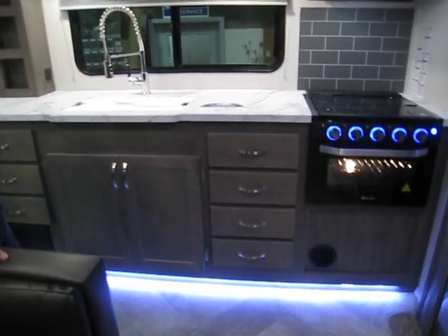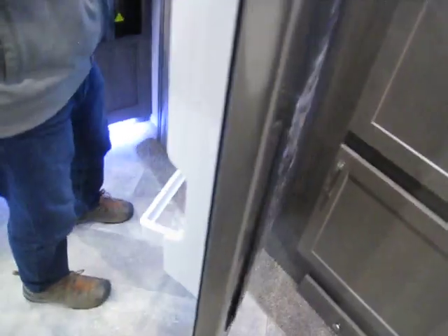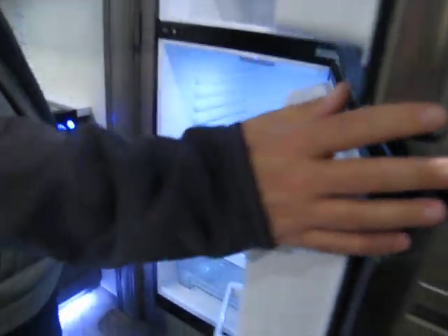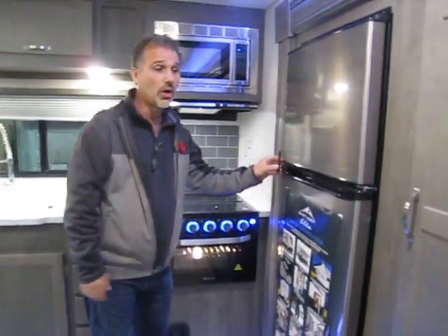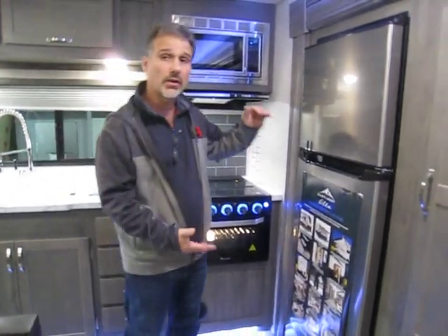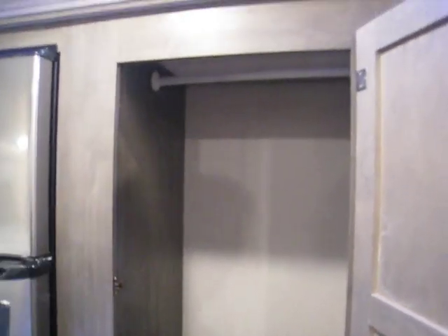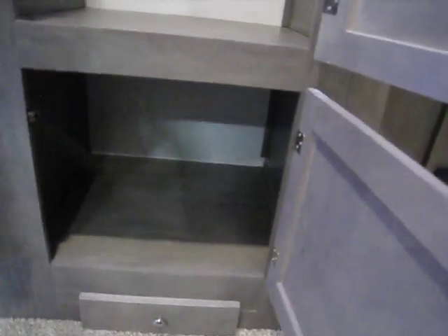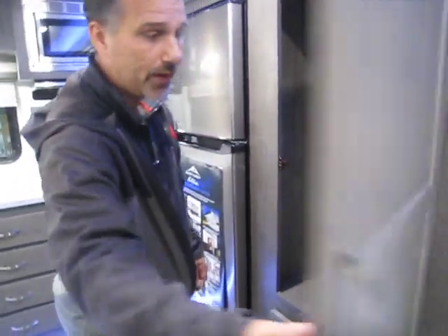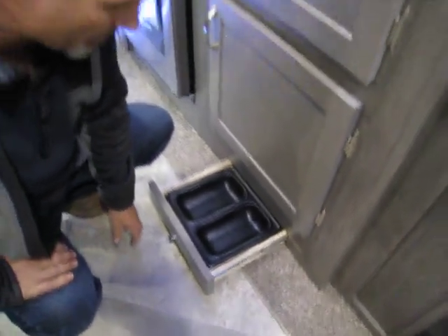I like the LED lights on the floor, and they also added LED lights on the top of the slide-out — all of their models will have that. A new fridge this year — it is a 12-volt fridge. It's extremely efficient, so if you're doing a lot of dry camping we may need to equip you with a couple of batteries. It cools a lot faster and stays cold a lot longer. It's a beautiful 10 cubic foot fridge — a lot larger than the normal RV size. Right here is a hanging closet, 26 inches wide. There's also a dedicated drawer for your furry friends' food and water bowls.